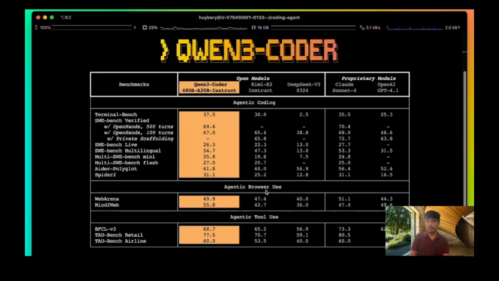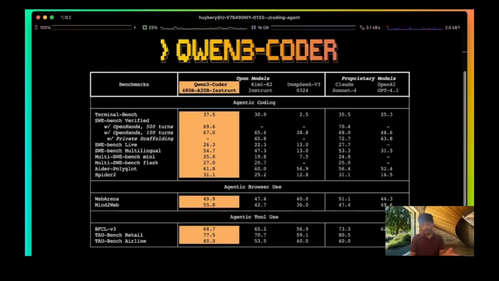And in the current world, the model which is heavily focused on coding is the Claude Sonnet 4 model. If you compare the performance of both of these, they are comparable. In some it's ahead, in some it is lower, but if you see the SWE benchmark, it's quite comparable with Claude Sonnet 4.